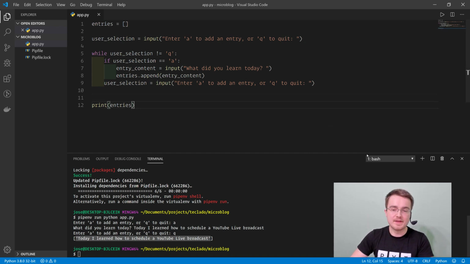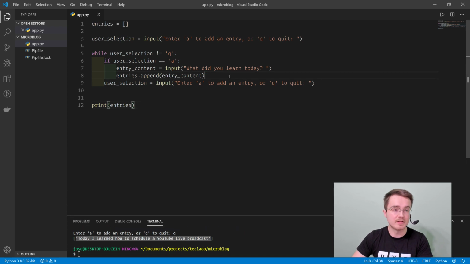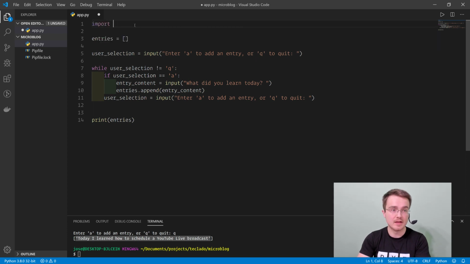So why are we doing this instead of just jumping straight into Flask? Like I said earlier, because now we know what sort of data we're going to be dealing with in our Flask app. Earlier on, we also mentioned that the Flask app was going to have a date. So we're going to be working with the date as well in here while it's simple, rather than jumping straight to Flask. In order to work with dates in Python, the easiest way is to import the datetime module.